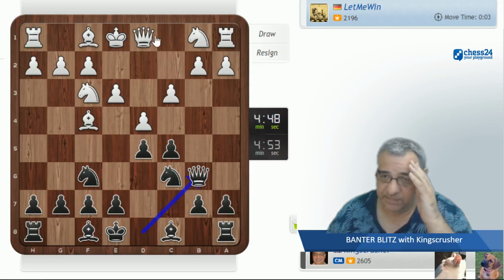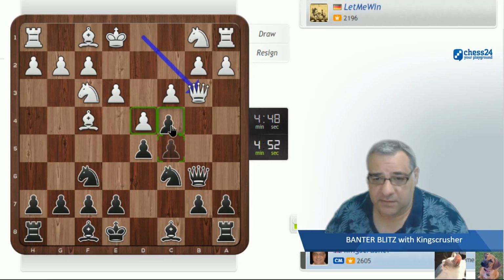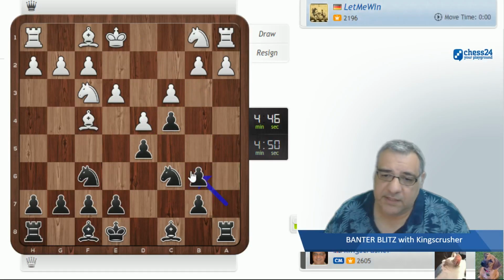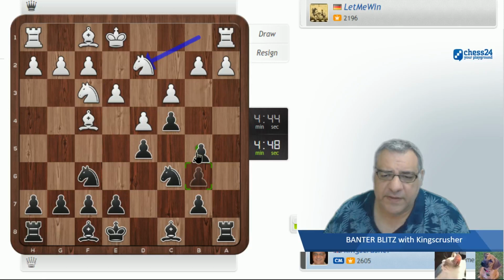Just trying to exploit the bishop on b2. Oh right, this line I don't mind at all. I don't mind this. I think Capablanca had a key game in this line, showing it was okay.